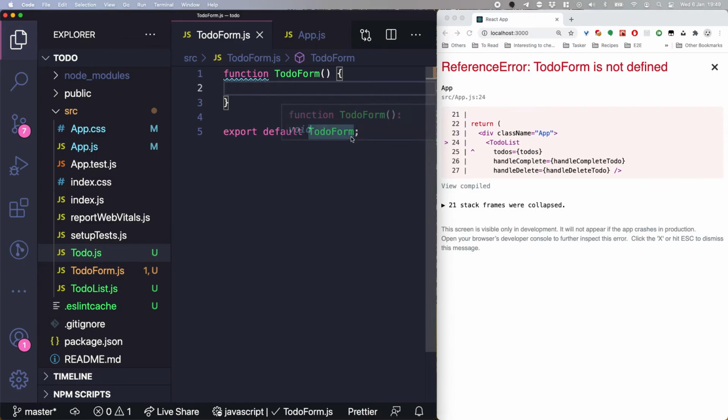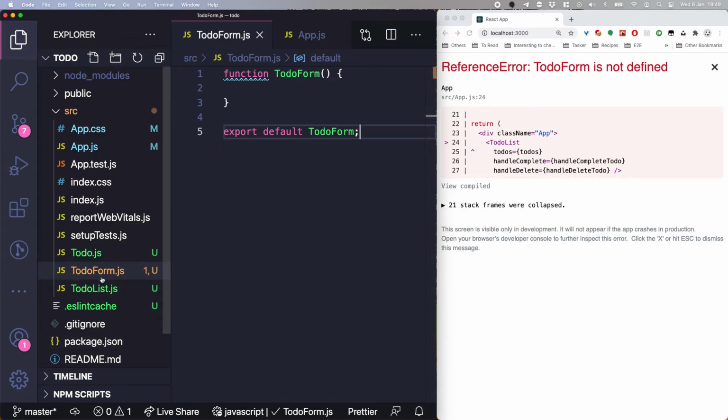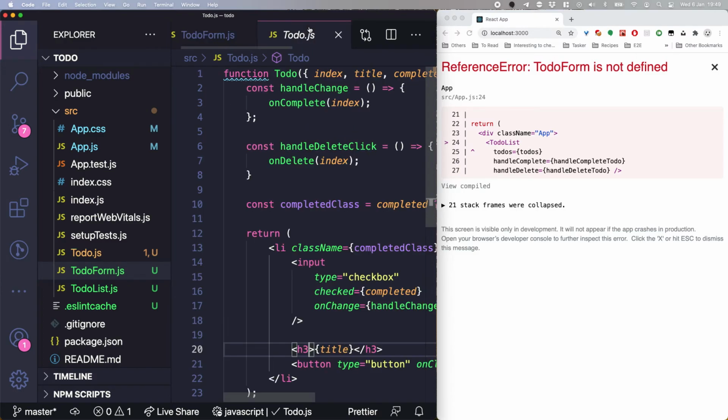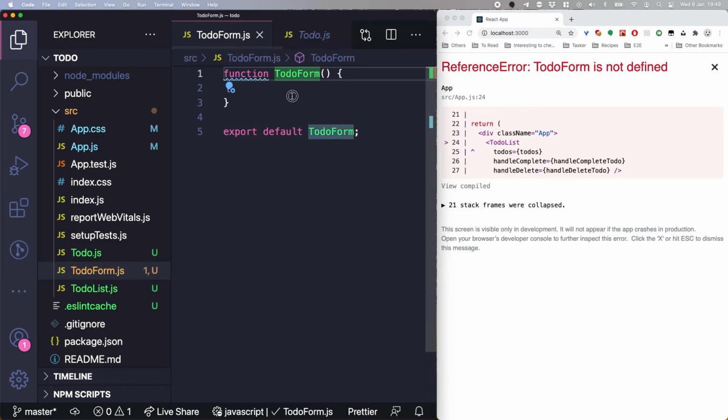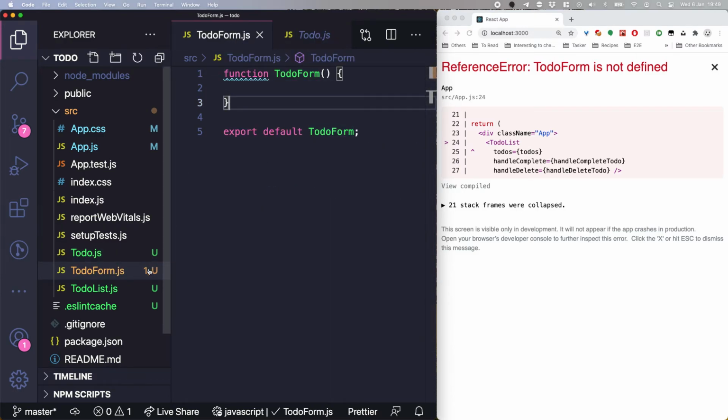Did you save your to-do form? Yeah. I think I saved everything. I'm not sure. Why is it highlighted orange? That's why. And you have a little one. Yeah. Oh no, it's normal. I don't use VS Code, so I'm not really sure what all these things mean.